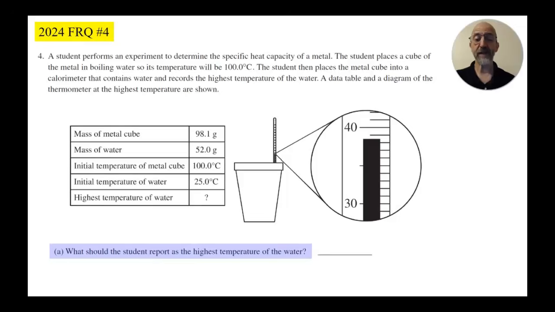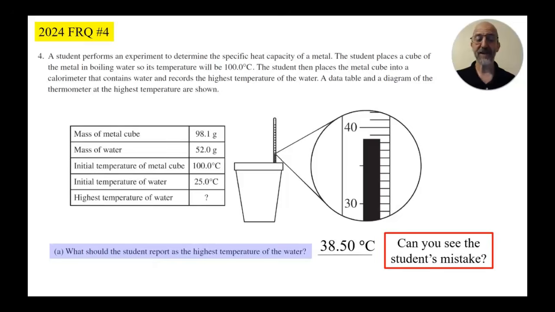And first we have to read the thermometer. Now the thermometer looks like it's between 30 and 40. If I look more closely, it looks like it's between 38 and 39. So I'm going to go ahead and read the thermometer, somewhere between 38 and 39, and this is what I said. I said 38.50. Now, do I just add a 0 because I feel like being extra precise?